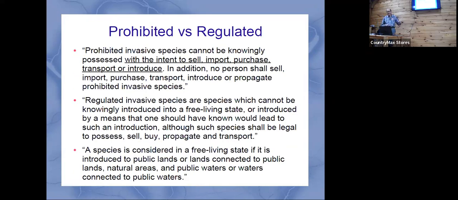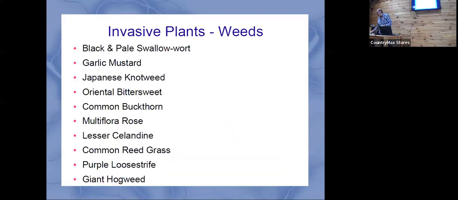I'm not going to get into this legalese. I'm tempted to take the slide out when I revise the talk next year. Prohibited are the worst of the invasives. You're not allowed to sell them, do anything. You can actually still sell a regulated species. You just have to warn people that they shouldn't let it be introduced into the environment. So in theory, you could grow it in an isolated place. But the legalese says, I think I'm going to pull that slide at some point.